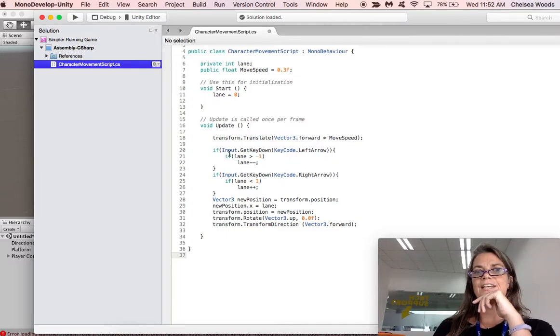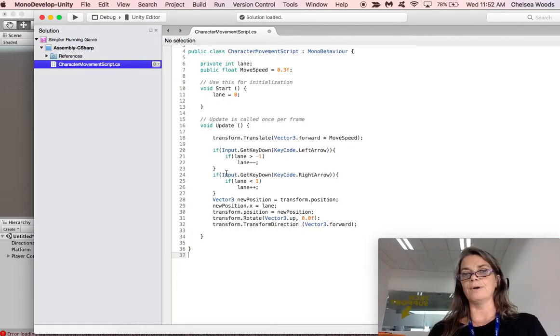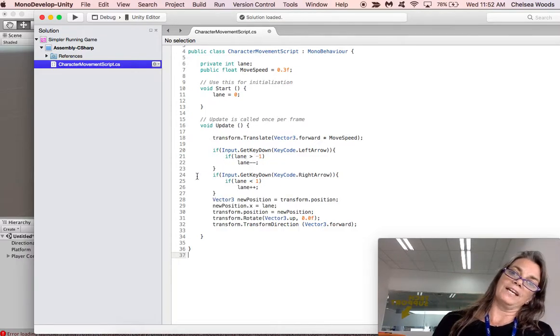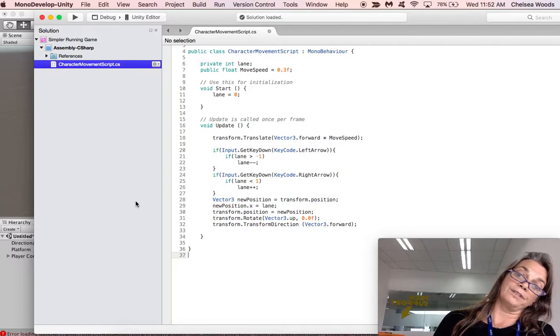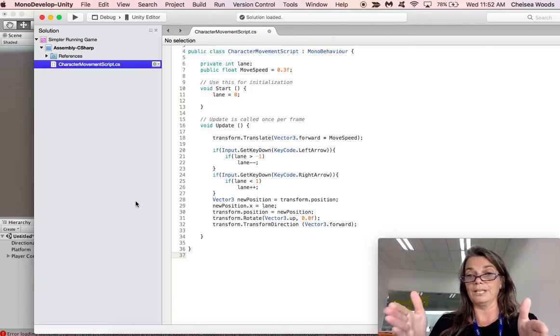And then here we say if input get key down key code left arrow. So that means if our user presses the left arrow key, then if the lane is greater than -1, lane is minus. So of course, if the lane were already at -1, you wouldn't want to take away lanes because then you'd go off. You don't want to go down to -2 or -3 because our platform is only from -1 to +1.